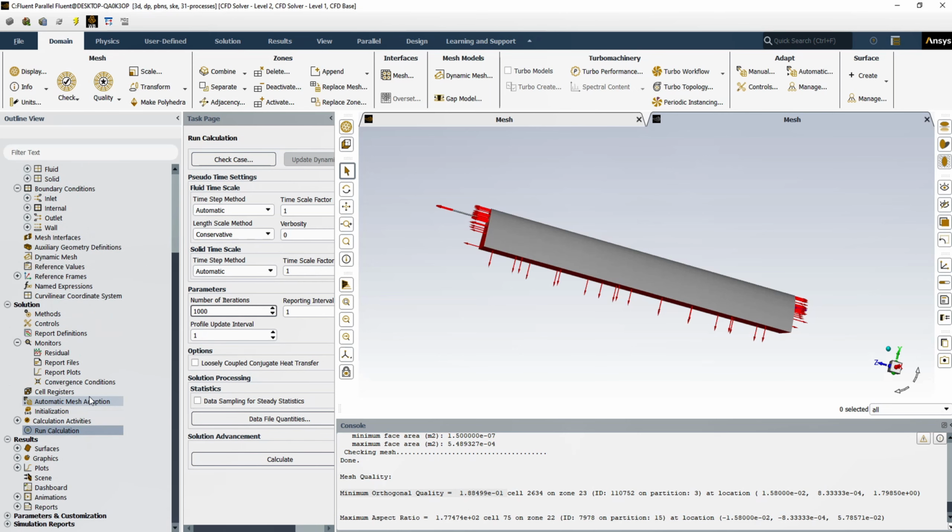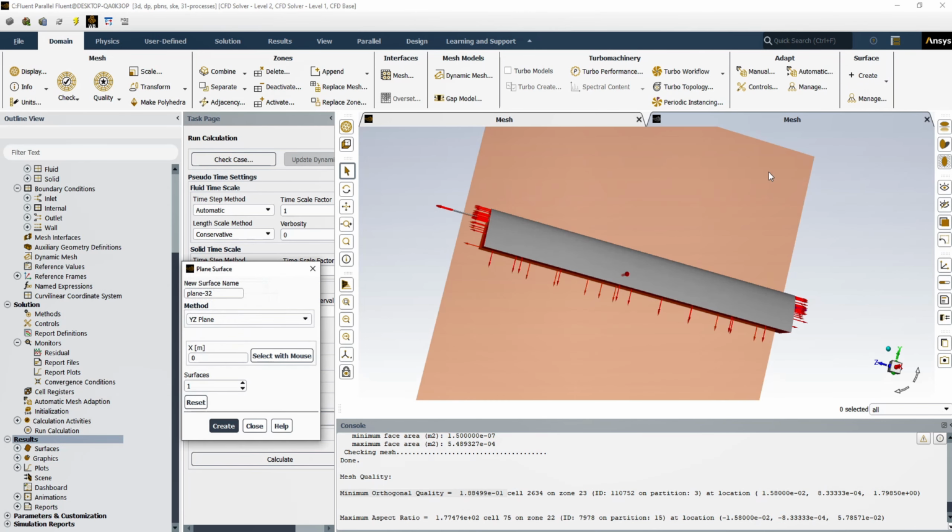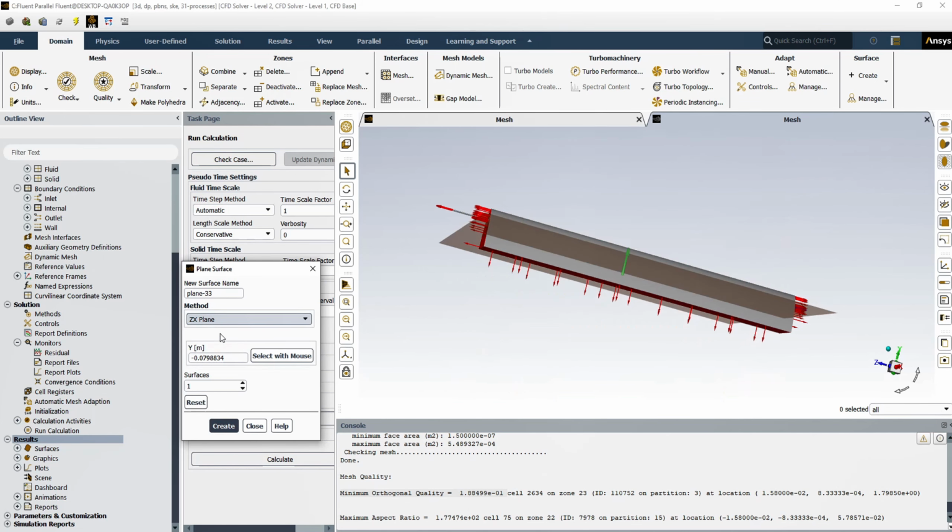To analyze results, I create planes for visualization. Under Domain, I create planes such as a YZ, ZX constant plane, and an XY plane.